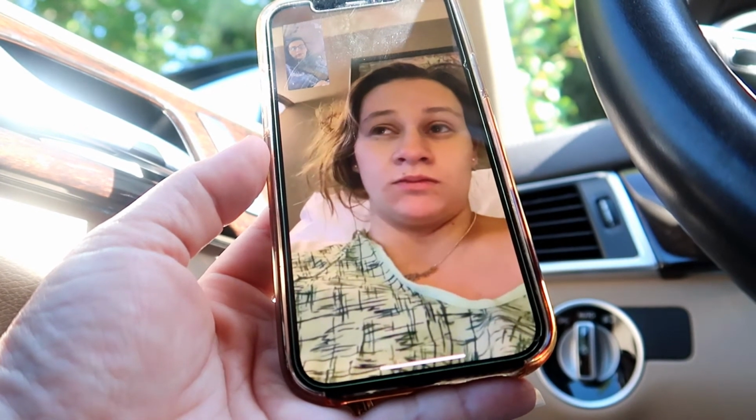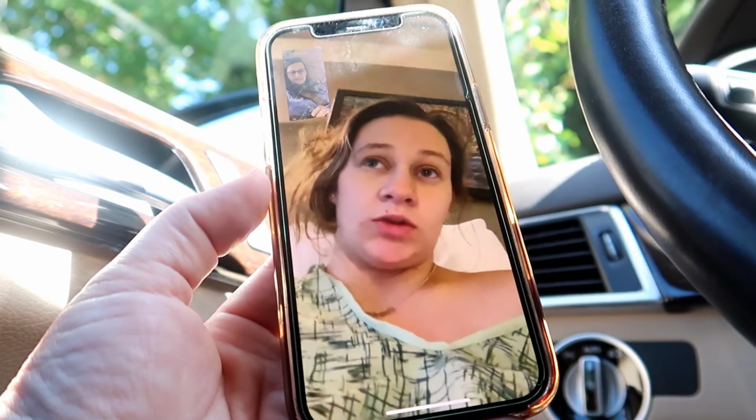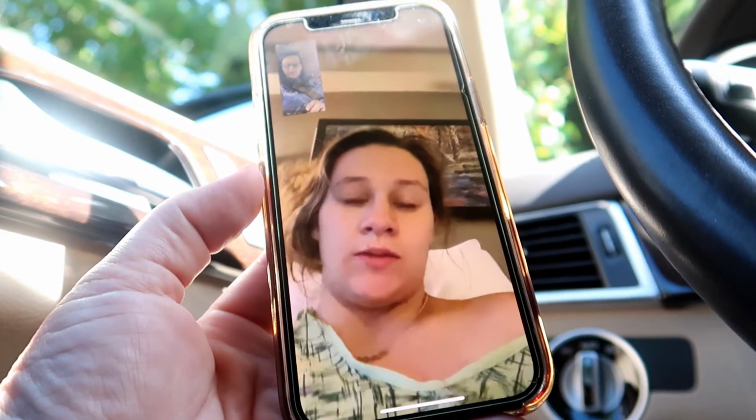And Colby said you did really well pushing, that you just kept pushing. So was it what you thought it was going to be like? It was just faster than I thought. But it was faster than everybody thought. Yeah. So after the effort, I never got the Pitocin. I know, that's what I'm shocked about.